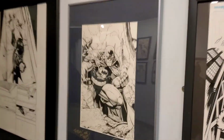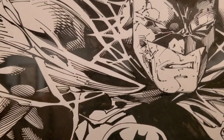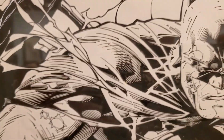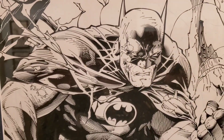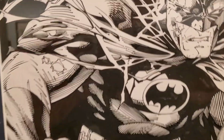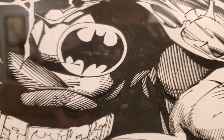Really nice stuff here. I'm still stuck on this Jim Lee, though. Look at that. I just love this. This is just what Jim Lee's about right here, man. Massive, awesome mass and bulk, texture and feathering and rendering and everything dope.